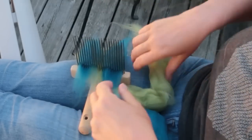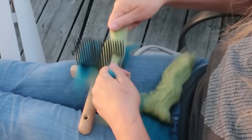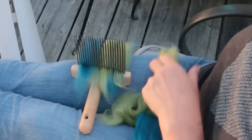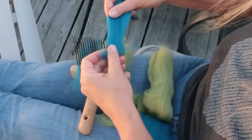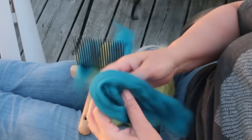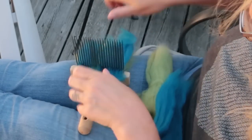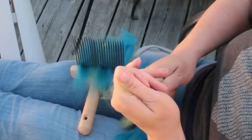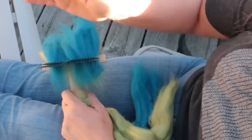Pulling out more or less one staple length. I mean, you're never gonna be exact. And alternating them on your comb. And again, when I use combs, I do not like to fill them more than a third full because as you go through this process, it will fluff up, and what will happen is you'll comb it off and it'll get all fluffed up and it'll wanna bend back over the tines, and I don't want that.